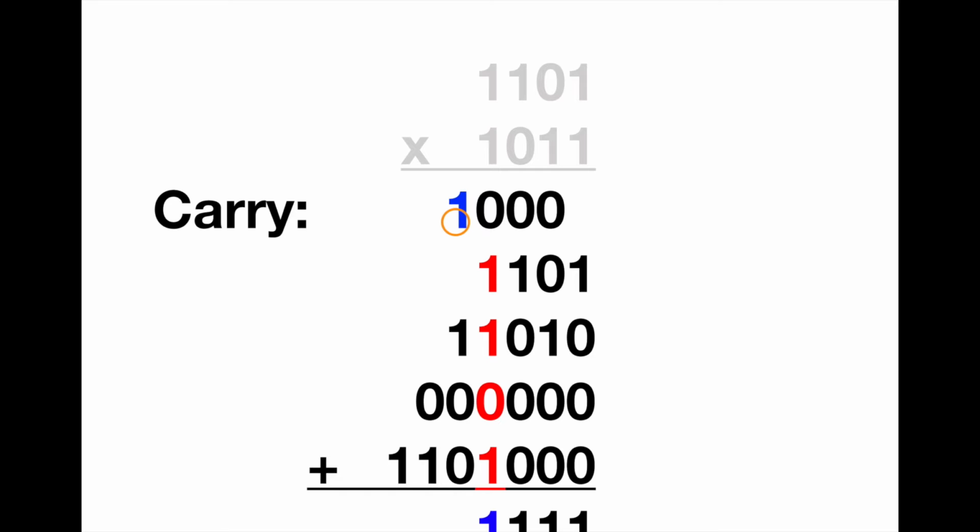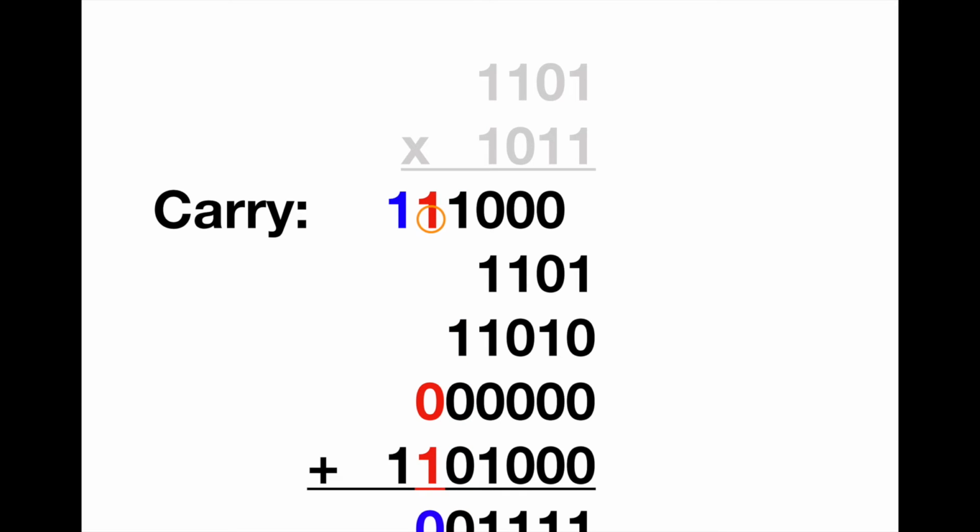Okay, and in the next column, we will add the carry number 1 with the rest of the lines here. So 1 plus 1 is 1 0, right? In the binary system, 1 0. So we put the first digit, which is 0, at the bottom, and the 1 which jumps to the next digit goes in the carry position here.